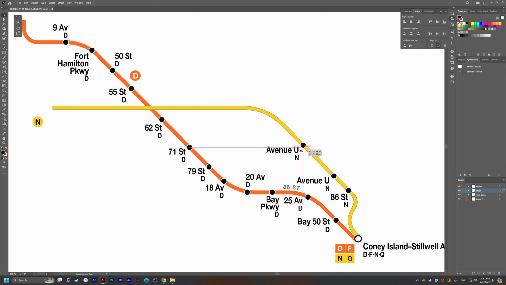So now what we do have to put there is called 36th Street. And this can be a little bit closer because we don't need legibility on that down there. 36th Street. Right?